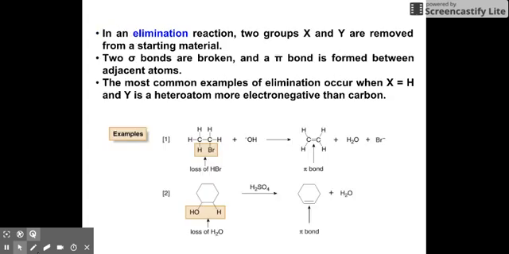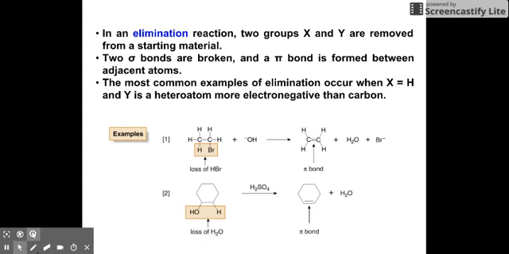A common example is here. You have H and Br being lost and eliminated by another reagent that contains your hydroxide. So when you have hydroxide here, that will be the reagent for this. This compound will now have a pi bond in the end, still retaining the four hydrogens. The OH and the H will bond together and become H2O, and the bromine will be alone as an ion here, Br-. So we eliminated HBr so that your two carbon compound will have a pi bond.